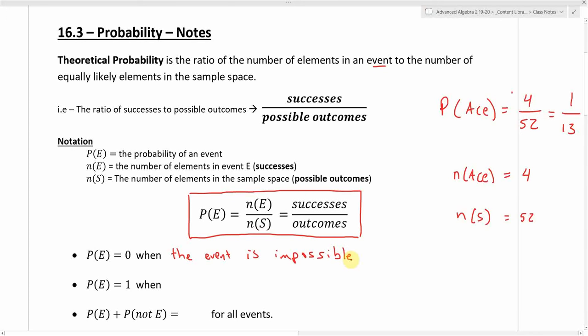For example, the probability that I get struck by lightning. It is very, very, very unlikely that I'll ever be struck by lightning in my life, but it is not 0. I could get struck by lightning. It is a non-zero probability.